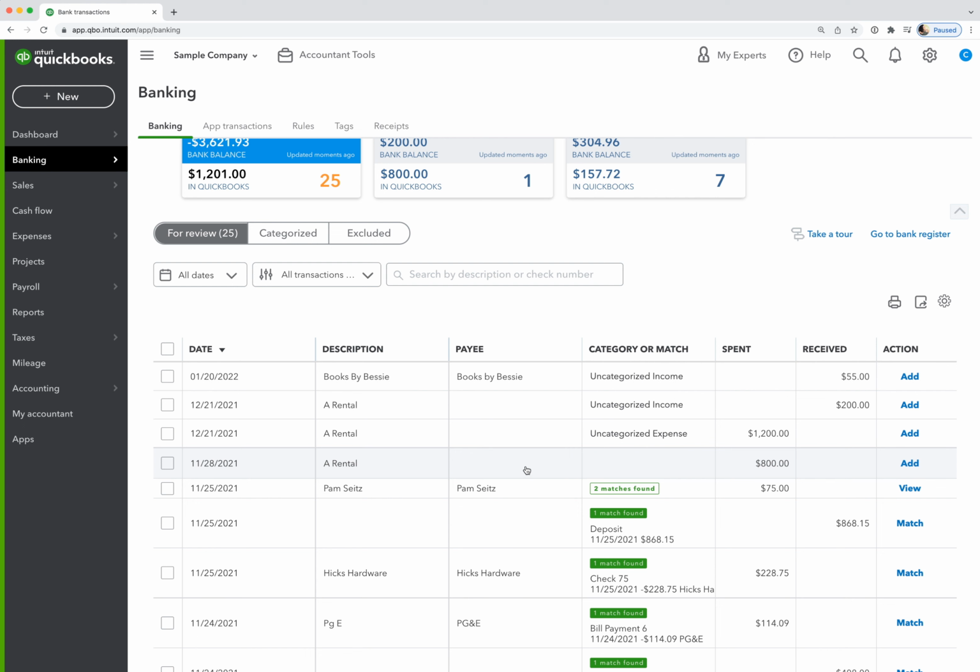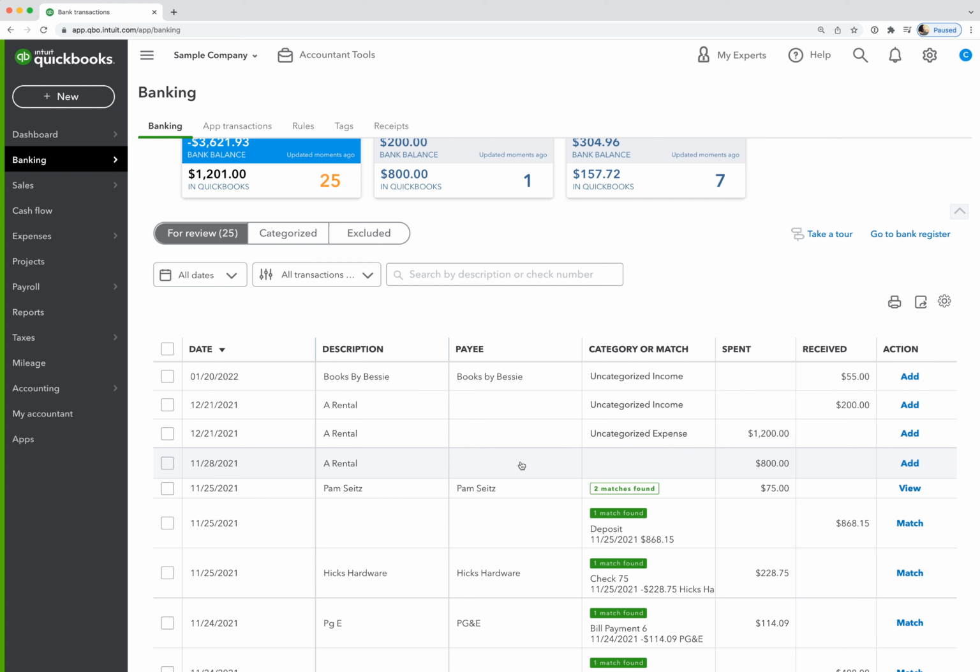So the first question is, what is your business structure type? If you're an LLC, a sole proprietor, an S Corp, or a partnership, you're considered a pass-through entity. So if you see a personal expense come in here, you can book it to that same account that you use to pay yourself as one of those business structures.